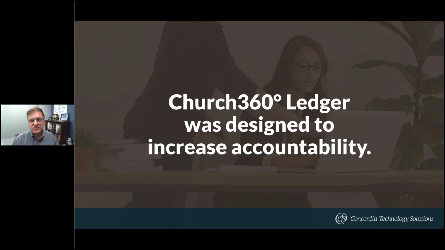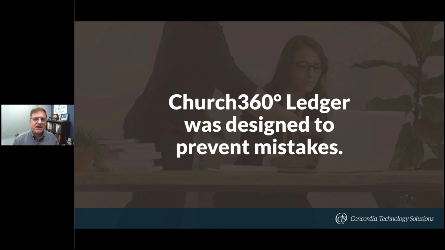This software, Church360 Ledger, was actually designed to increase accountability. And you'll see that as we show different ways to keep tracking of information. And it's also designed to prevent mistakes. There are certain things that you just can't do in the software if it's a mistake.